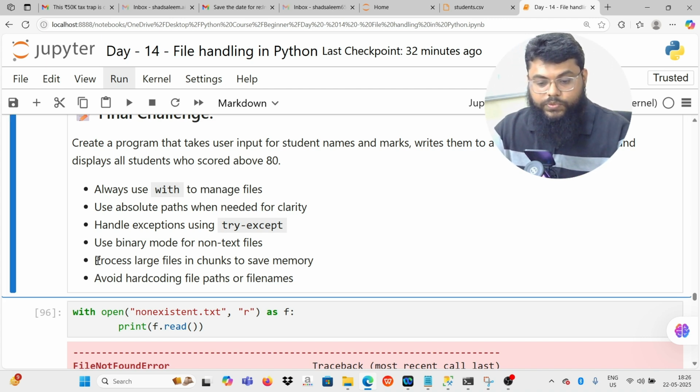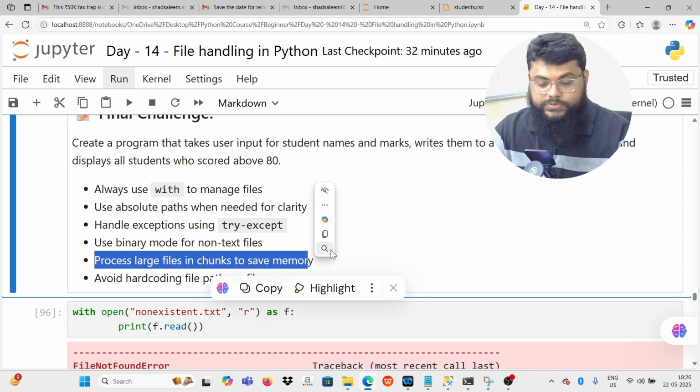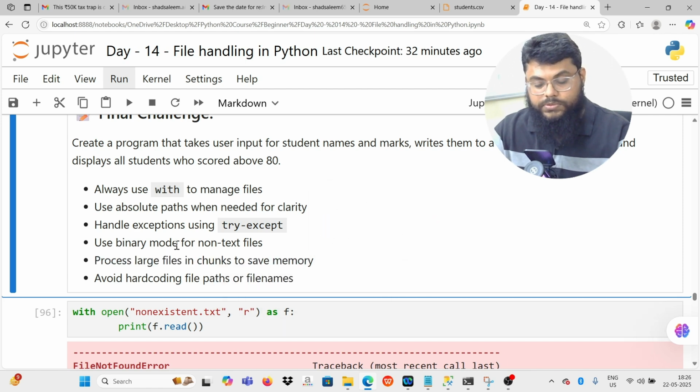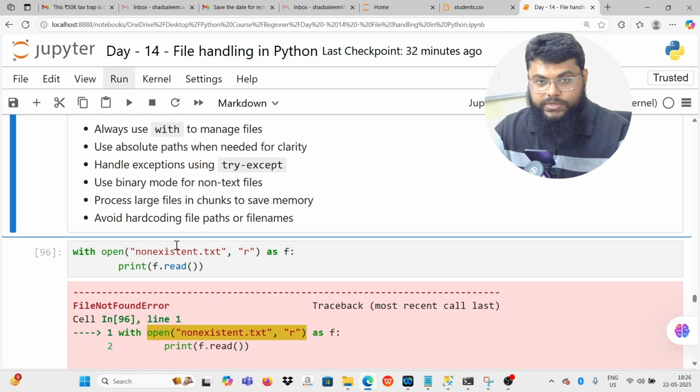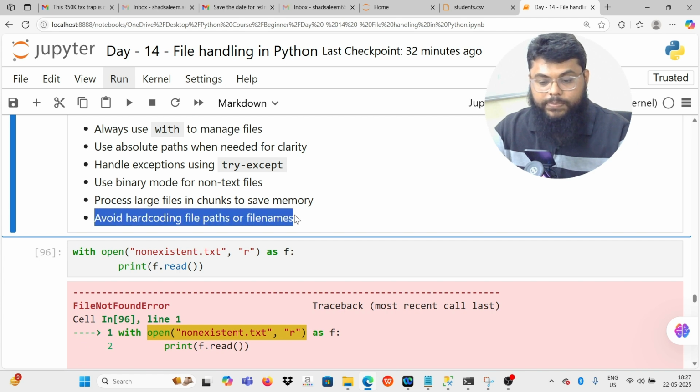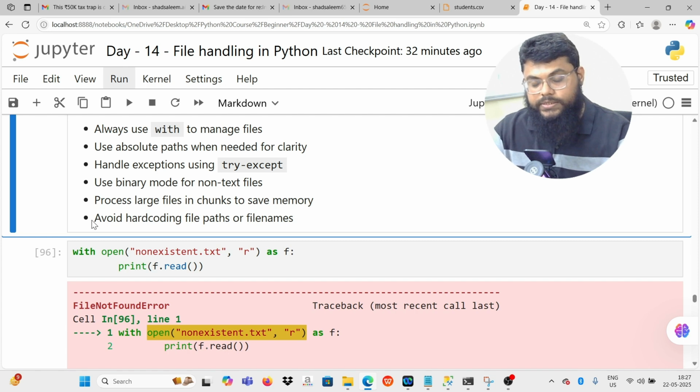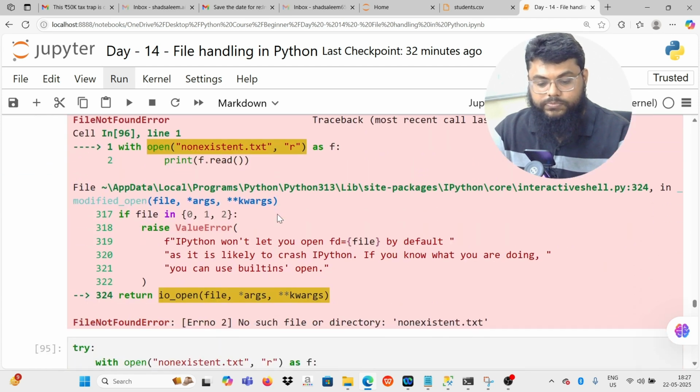But if you need to process large files in Python, chunk your large files so that you can process them properly and save memory. Avoid hard coding file paths or file names. If possible, avoid hard coding. Take the file names by giving a variable, or declare the variables in such a way that it automatically takes the file paths or file names.